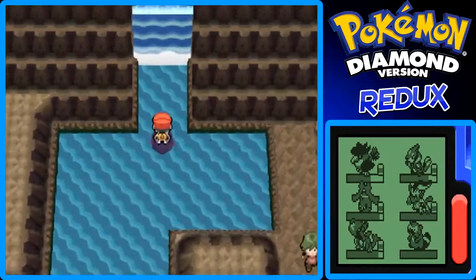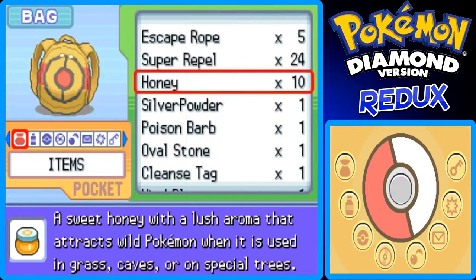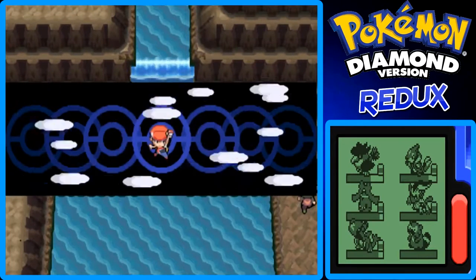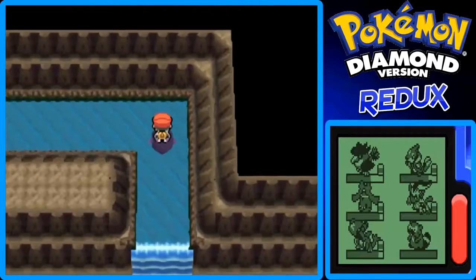See, this is where you need Waterfall, if you want to explore some more of the Victory Road. Let me put another repel on. Okay, yeah, Super Repel right there. Cool. Nice. Yes, we would love to scale the waterfall. Okay. It's as easy as that.